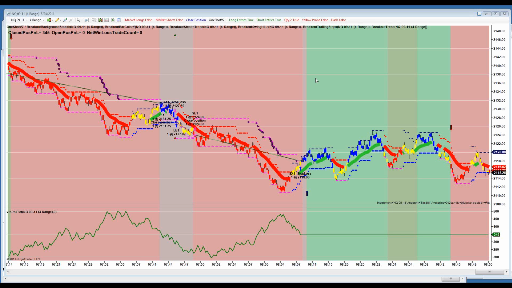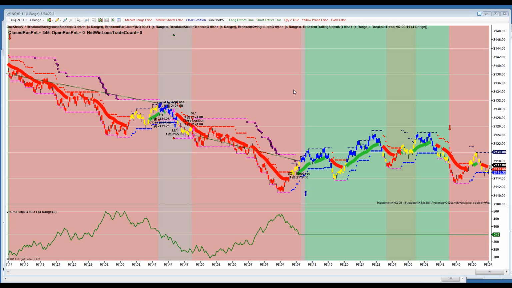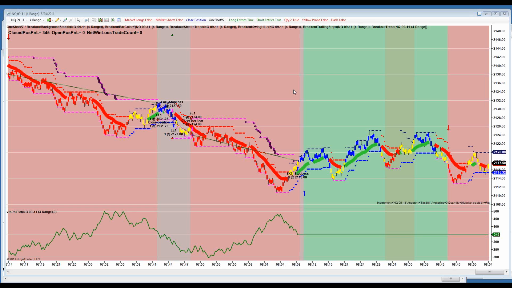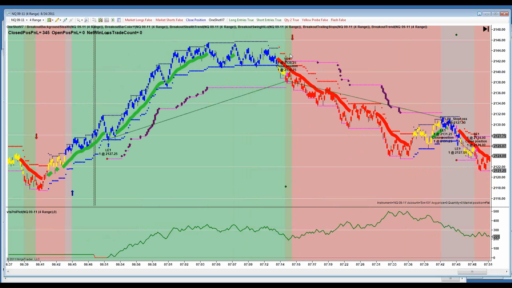All right, so this is another important thing that we teach in the webinars, but let me just go ahead and address it now, because a lot of traders really struggle with this, and it's really easy to see. What I'm talking about is being able to identify either trending or consolidation in real time. A lot of traders say, well, you look back at this chart, and you see it was long and short and so on. It was easy in hindsight to pick these trades out.